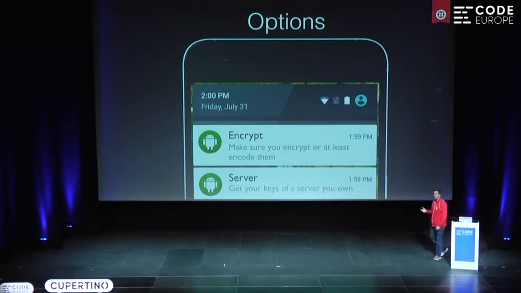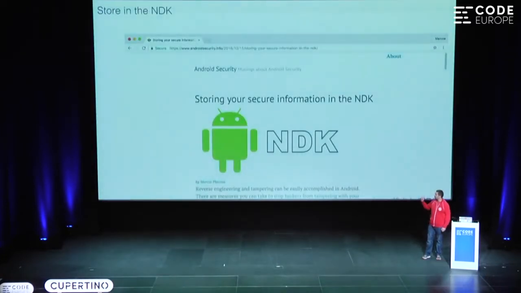Now, there's another way you can do that, and it became my favorite way, because I think it's the least hackable way, or the hardest one to break, which is you can actually store those things on the NDK. If you're an Android developer, you know that the NDK is basically the lower level of libraries you can write. This is the native development kit, so that's the lowest level you can write things in Android. I'm basically talking about C++ here. What you will do is build a library that actually holds your keys for you, okay?